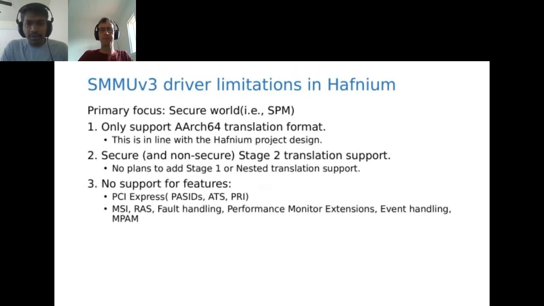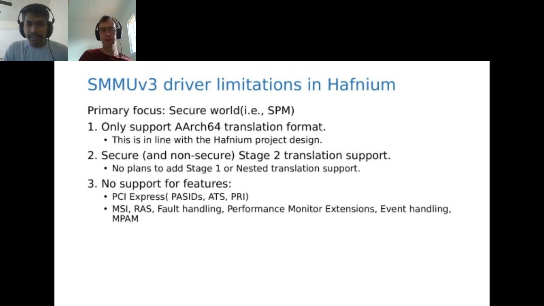Theoretically, it is possible that they can coexist, but we might have to make some changes to the driver, because right now it looks explicitly for support for V3.2, since our main focus is secure translation stage 2 support, which is only supported from V3.2 onwards.